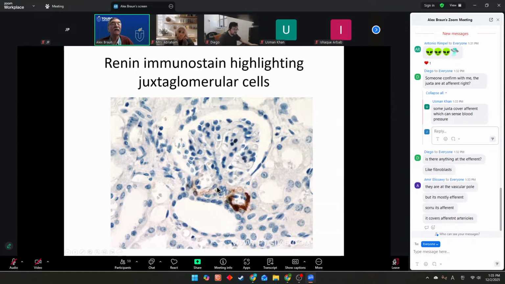You could immunostain the kidney preparation for renin, and here you see a glomerulus, and here a tubule with a macula densa right here. The nuclei are densely packed, a plaque-like densely packed area. Adjacent to it, you see a cylindrical structure cut on cross section, a cylinder cut transversely, and you see staining for renin. So those are juxtaglomerular cells inside probably an afferent arteriole.